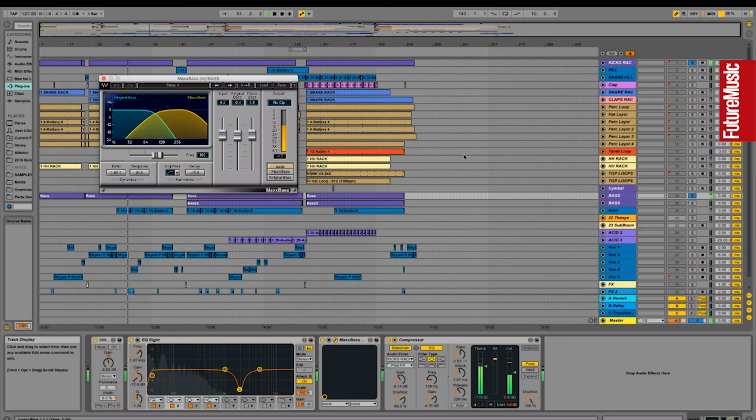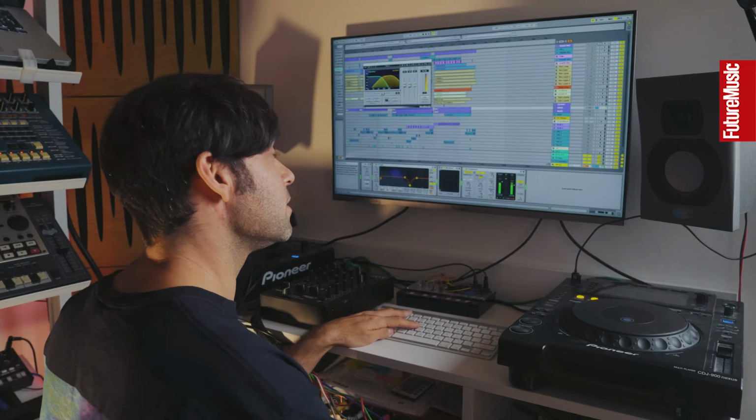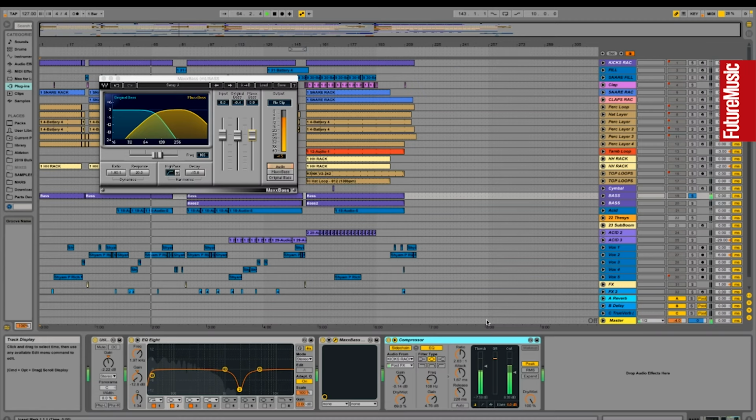Max Bass is a great plugin by Waves. It just adds some harmonic texture to the bass line to thicken it up and make it work on a smaller sound system, in a radio and in your car. Just makes it a lot warmer. And then compressing that with a side chain on the kick, just to make the kick drums stick out nicely and punch through the bass line.